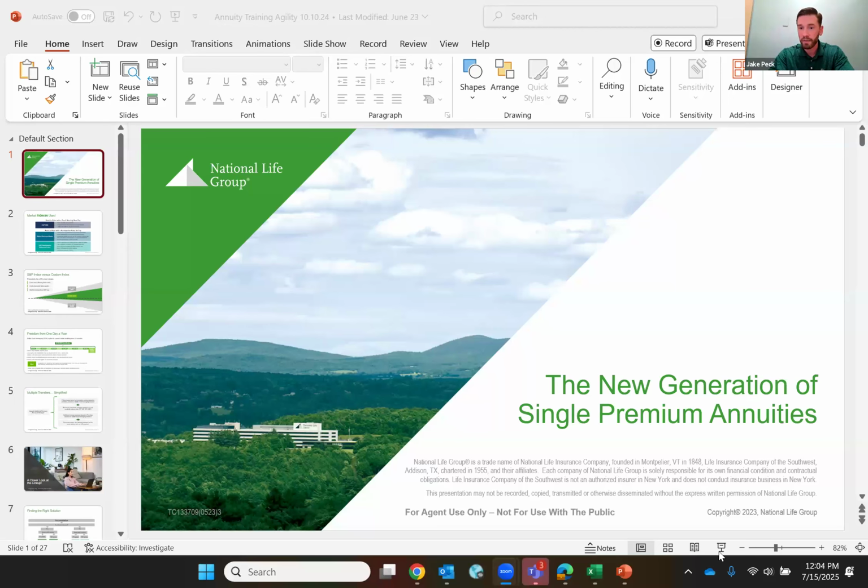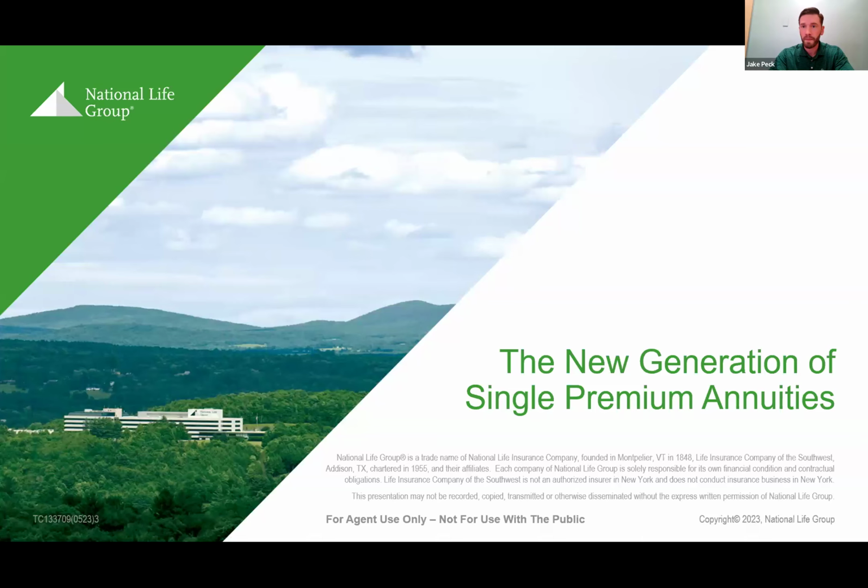If you look at our overall annuity portfolio, we have over 15 different annuities. That makes it very complicated and confusing for not only you, but your client as well on what am I getting and when should I be using this product, if you're looking at it from a use case standpoint. So I'm going to go high level really quickly on what all of these annuities share. We're going to talk about some of the index strategies really quickly and some of the features, and then we're going to get into some of the different use cases for these products.